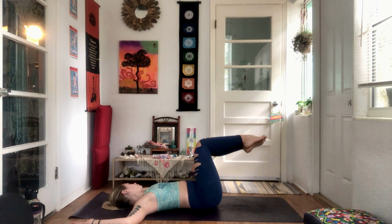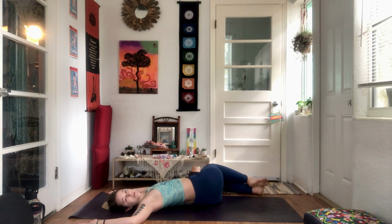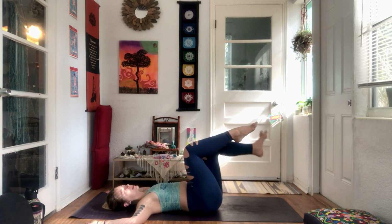Then from here, we gently drop both legs over to the left side. Once we're there, shift your gaze over that right shoulder, find our spinal twist, 3 breaths. Last inhale and exhale here. All right, then on your next inhale, let the knees float back to center.